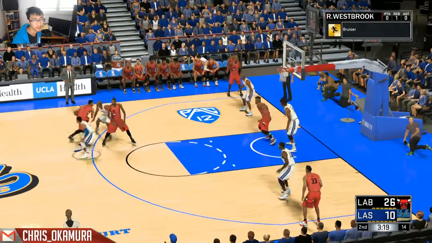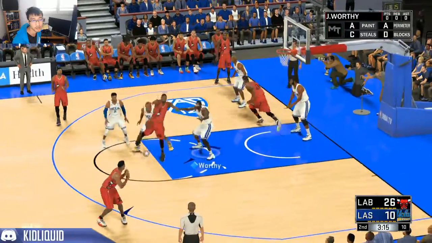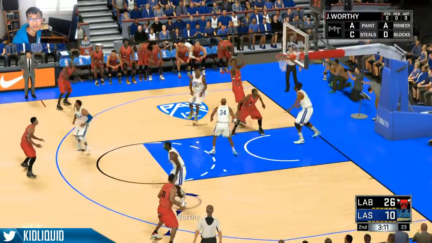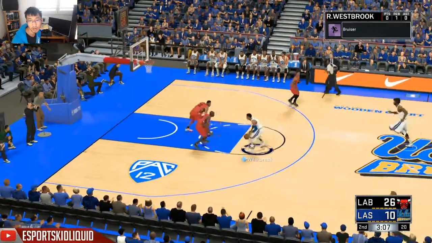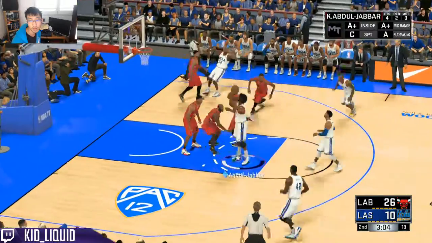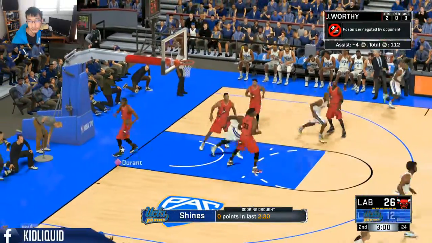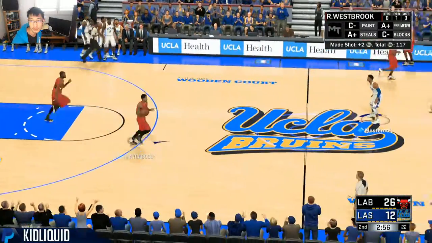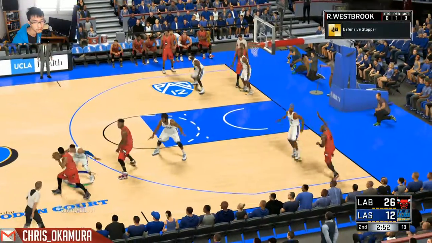Rose against Westbrook. Rose passes to Durant. Pippen for three. But they'll get another chance. The shot by Turner, no good. Los Angeles trails by 16. Here's Abdul-Jabbar. Here's Worthy. And the dunk by Worthy. It really does make the game easy for your teammates when you can lead them to the rim that well with a pass.